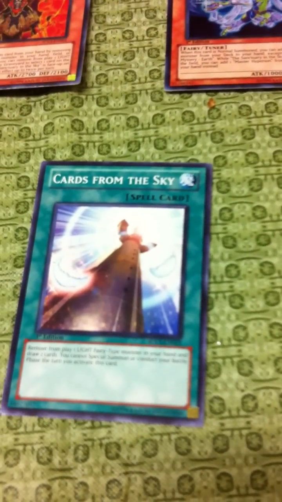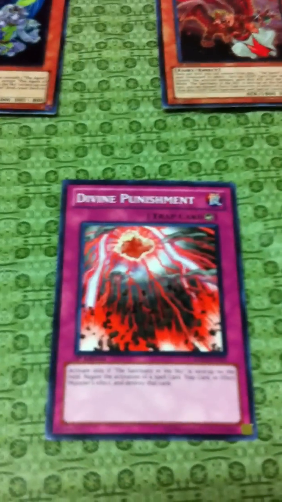Next up, we have a new spell card for the agents known as Cards from the Sky. What it does is you can remove from play one light fairy monster from your hand to draw 2 cards, but of course you cannot special summon any monster or conduct your battle phase during the turn you activate this spell card. And finally, the last new card, Divine Punishment.